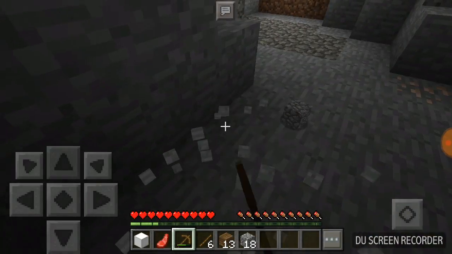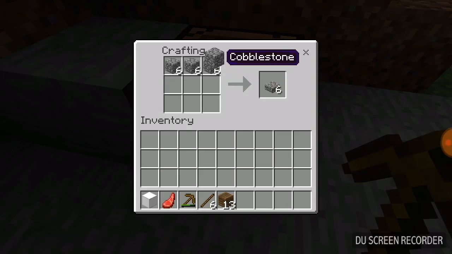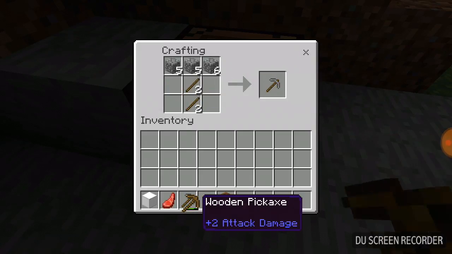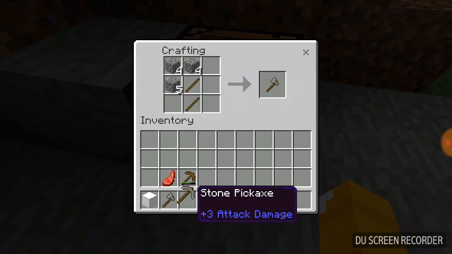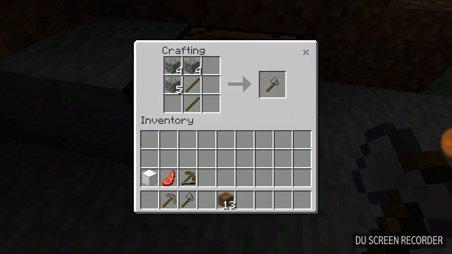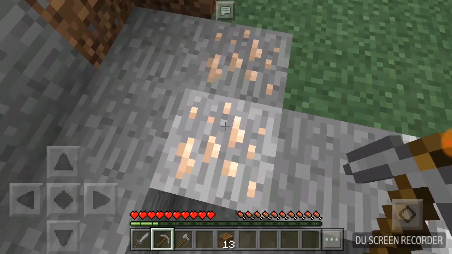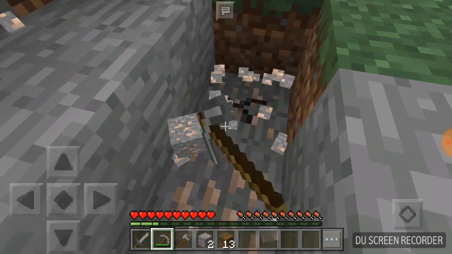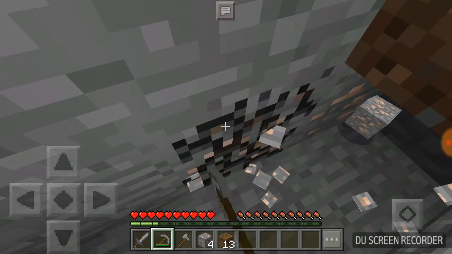Right then. And that's enough. I think I'm gonna retire my good old wooden pick. How's retirement, wooden pick? Yeah, that's what I thought. Right then, we definitely need a sword before night comes. And that's it for now. Right then, let's gather us that bit of iron right over here. And this will be, oh! I was gonna say, this will be just enough to make some shears, but look at all this.